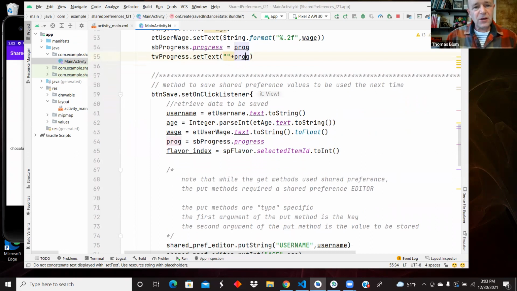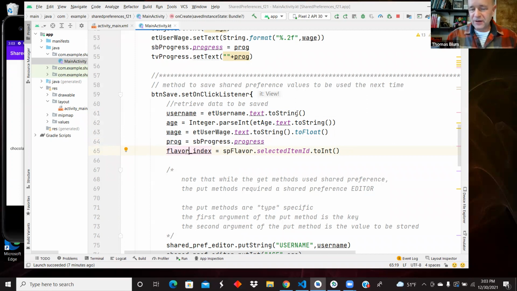Okay, now here is the click event for the save button. And so I am getting, now the user may have in the meantime changed any of these, may have worked with the progress, may have changed the Seekbar, may have edited the username, the age, or the wage, or gone to the spinner and changed the value.